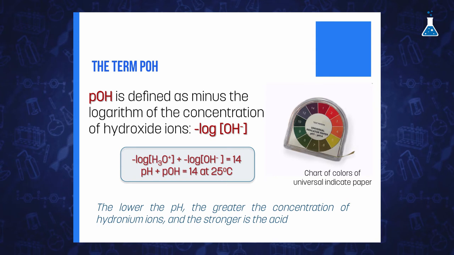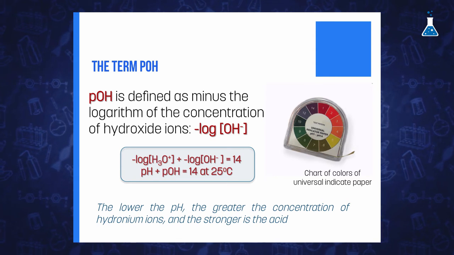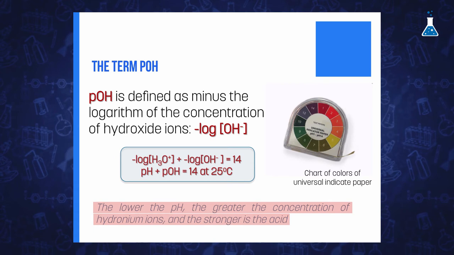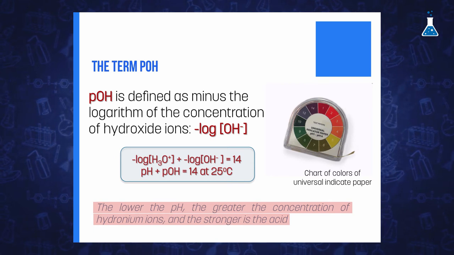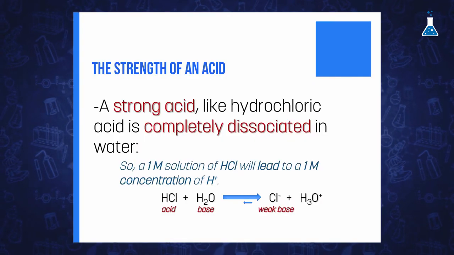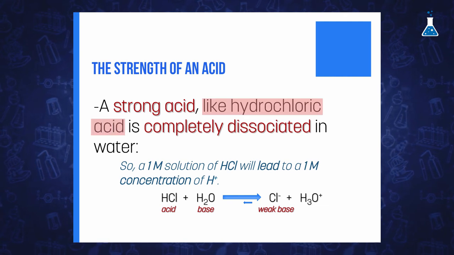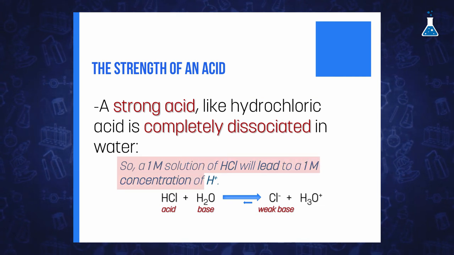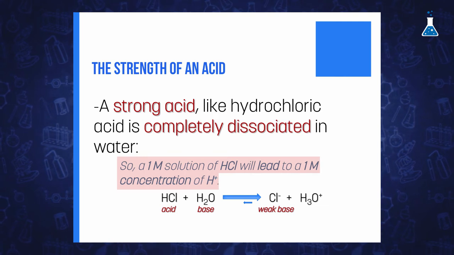Therefore, different values of pH reflect the different acidity of a solution. The lower the pH, the greater the concentration of oxydanium ions, and the more oxydanium ions are generated by the acid in solution, the stronger the acid. Not all acids or bases generate the same amount of oxydanium and hydroxide ions — it depends on the strength of the acid. A strong acid, like hydrochloric acid, is completely dissociated in water, so a 1 molar solution of HCl will lead to a 1 molar concentration of H+. The equilibrium lies very much to the right, while the reverse reaction occurs to a very small extent. The chloride ion is a weak base with a low tendency to gain protons.